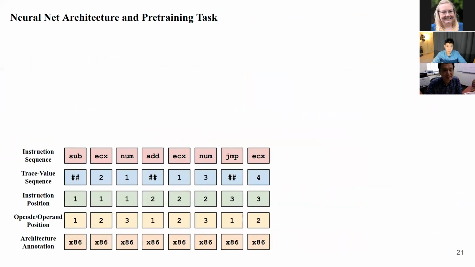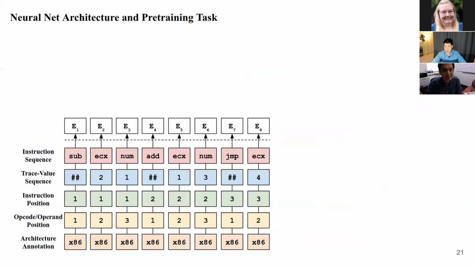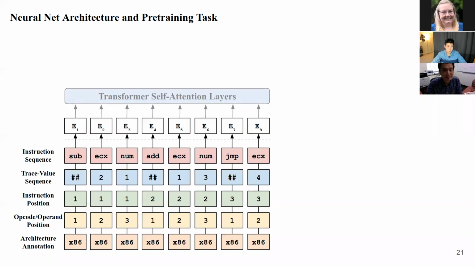Then, given this input, we first embed each token from each sequence and aggregate them with a vector summation operation. Then we leverage the self-attention layers from the transformer to learn interactions between instructions and their execution traces. In order to force the model to reason about program execution behavior, we design the training objective that asks the model to predict random masked trace values as well as the code values.